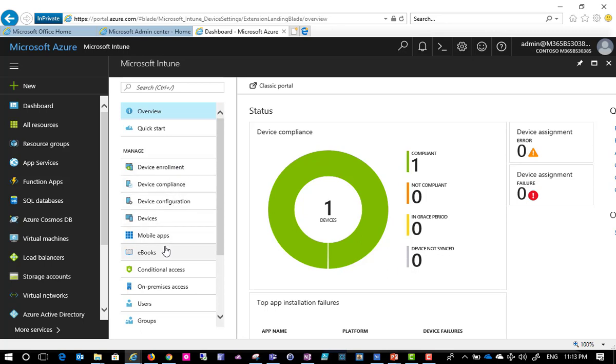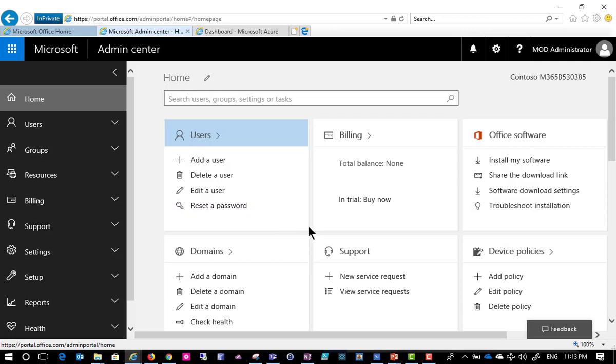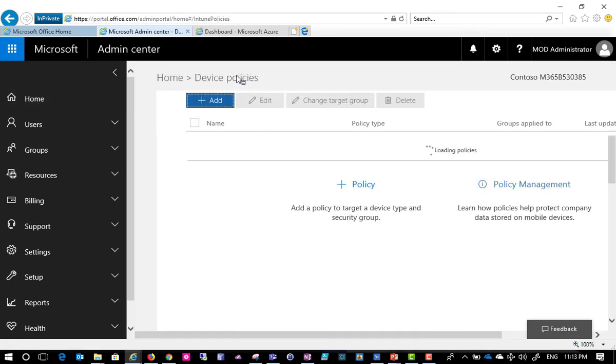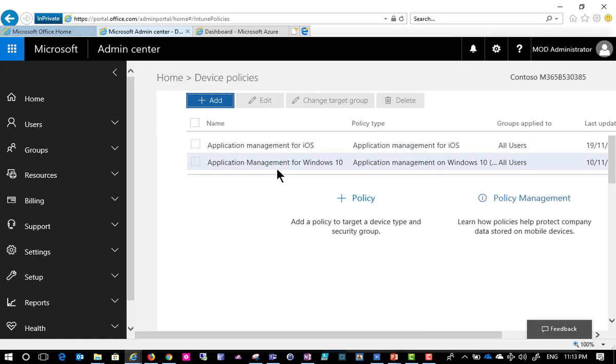If we have the Microsoft 365 Business license, then we do have a restricted set and we really can't make any changes. All changes have to be made in the console, and they have to be made typically in the device policies area here. So that's where you'll be managing it for Microsoft 365 Business.